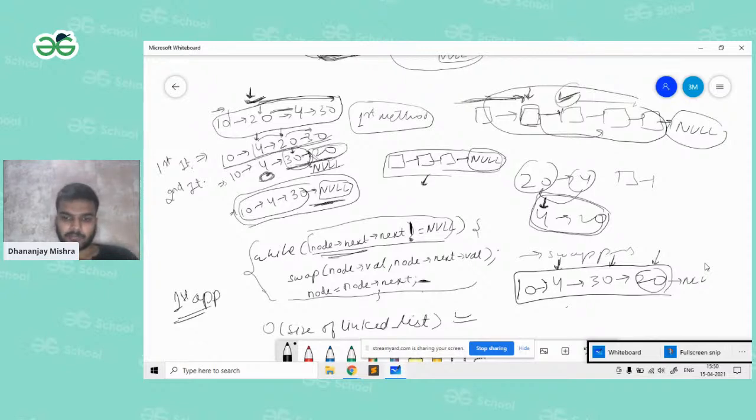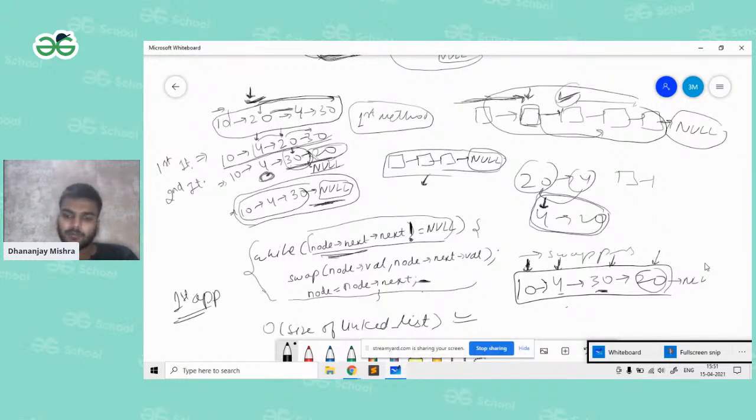Let us now take another example to ensure that this condition will always make us reach the second last node, right? So if I want to delete that node, how will I ensure that I am pointing at this node? Suppose I'm pointing at 10: the next of 10 is 4 and the next is 30, right? Similarly, if I'm pointing at 4, 4's next is 30 and 30's next is 20.